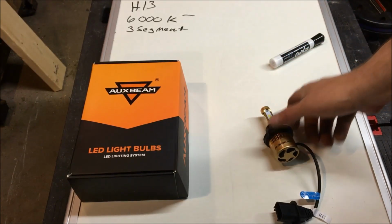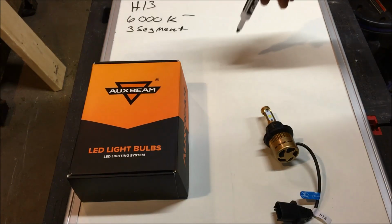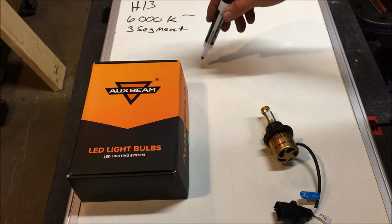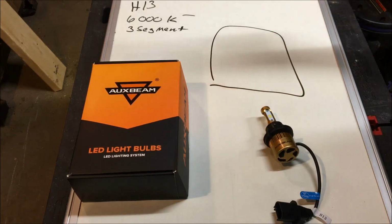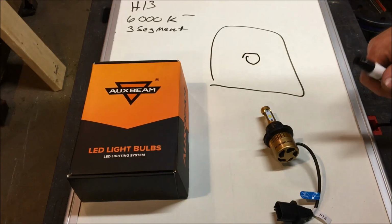Alright, so LED lights may get a bad rep, and a lot of it I think is related to poor installation and poor understanding of how a light bulb actually works in a halogen reflector housing. So what we'll do is just give you a crude and simple explanation of how a bulb works. This is your halogen reflector, and in the center you have your bulb.